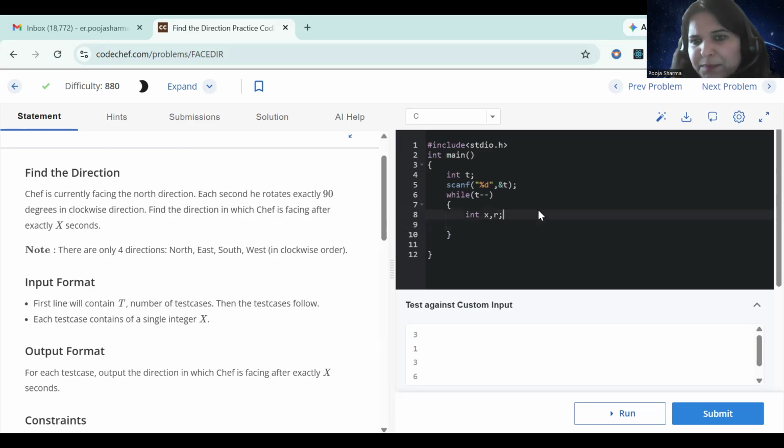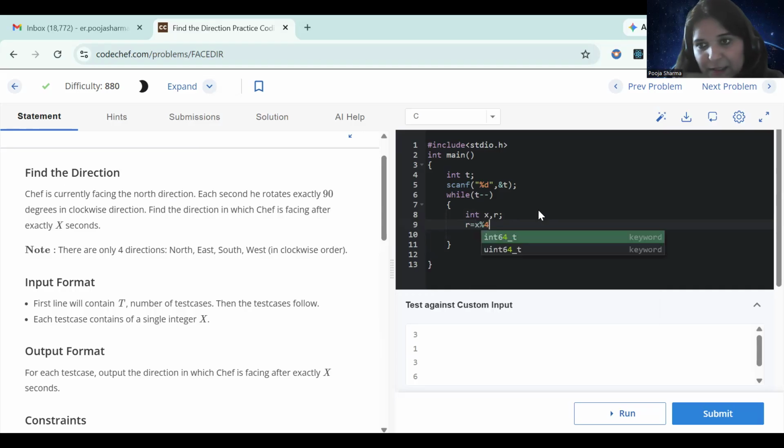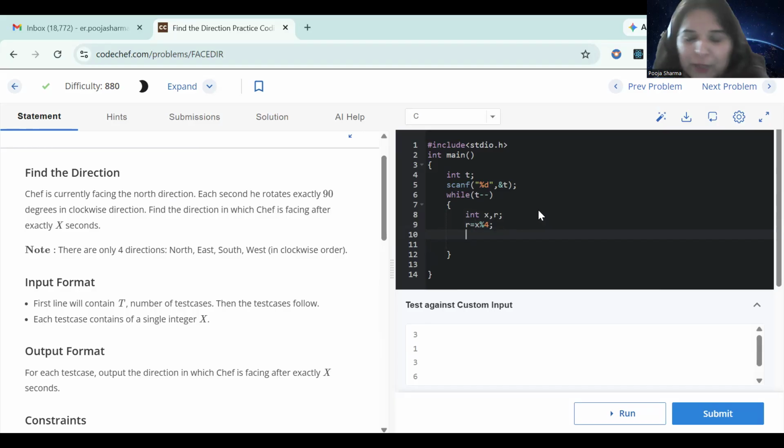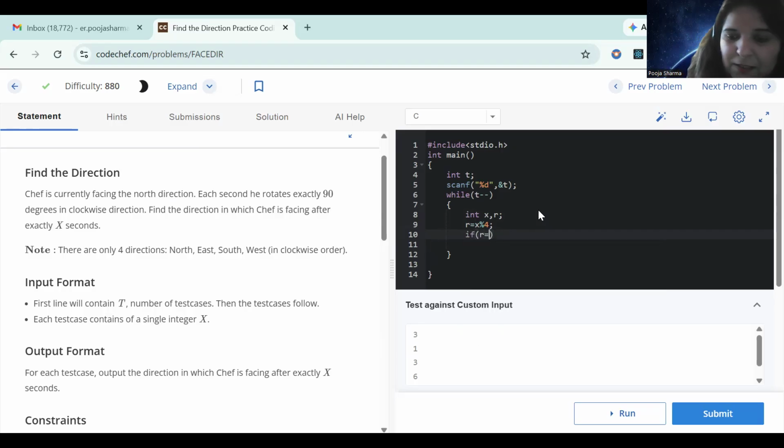So it's very simple. Here, I need to find out, okay, these are the seconds and these are the number of cycles that he needs to go away. So do it like this, right? And now since I have the value of r, I will check if r equals 0, then what will it print?